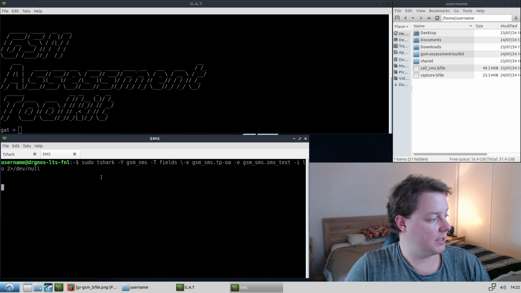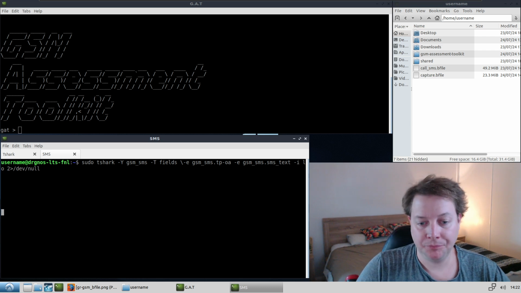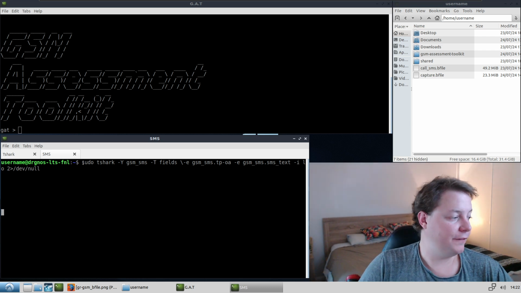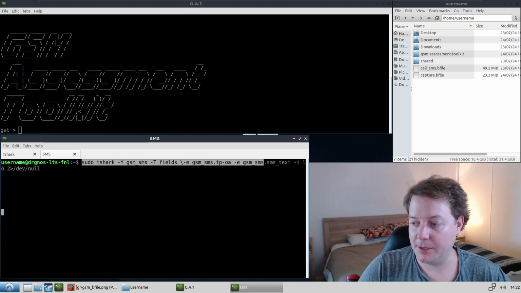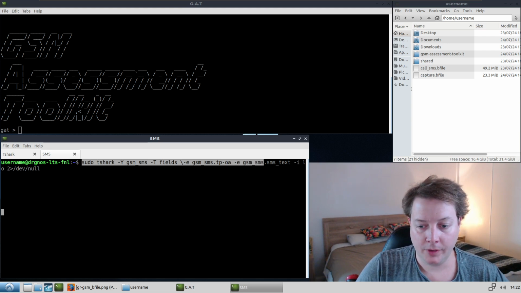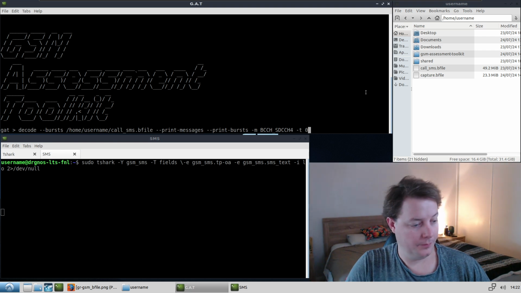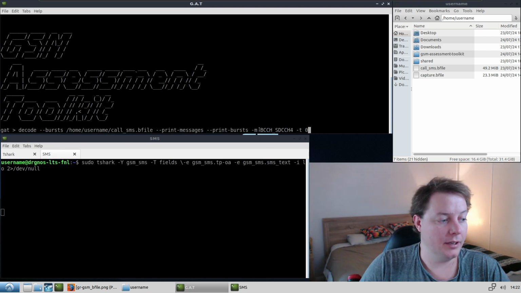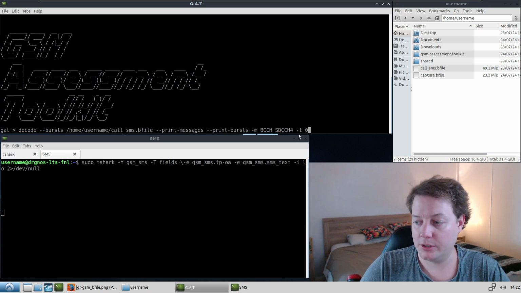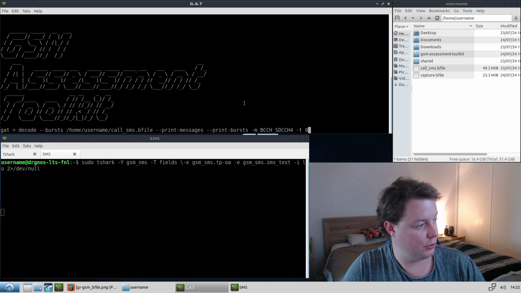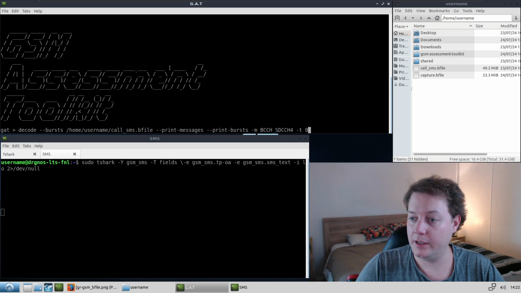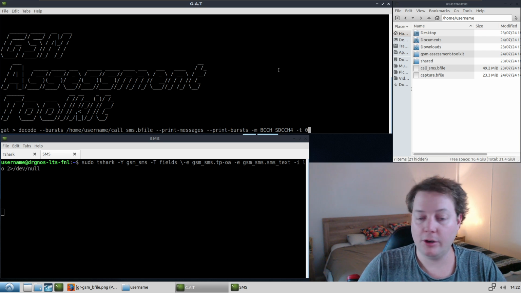Okay, I'm just going to run this command here. I've configured T-Shark to just show us SMS messages, okay? And then I'm going to use GAT's decode command, and I'm going to decode the SDCCH4 channel on time slot 0. This should print the bursts in the top terminal window, and in the bottom terminal window we will get my SMS messages.